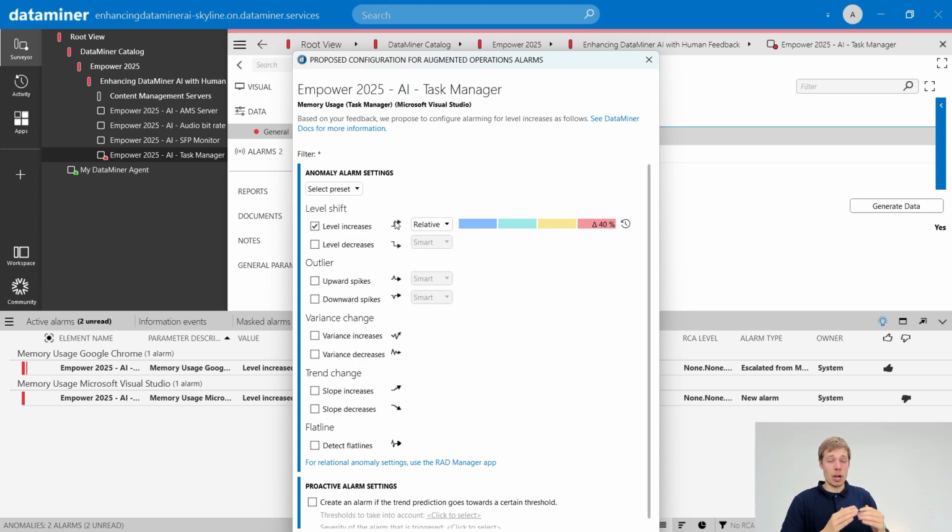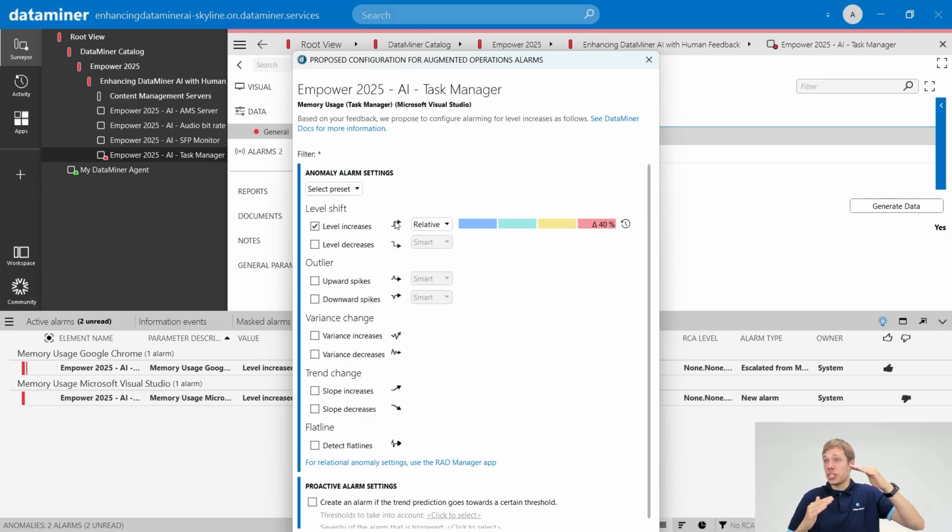So that means that if you have a jump, for instance, from 100 megabytes to 150 megabytes, then this is an increase of 50 megabytes. So in relation to where you started from, this 100 megabytes, this is actually an increase of 50%. And 50% is more than the threshold that it configured there of 40%, so that one will be alarmed.